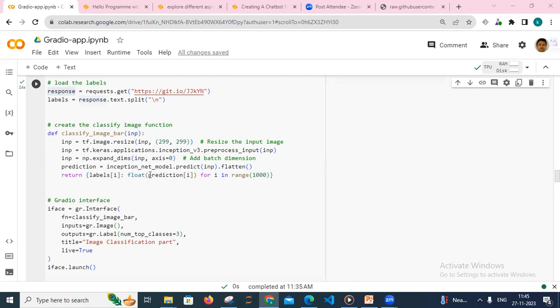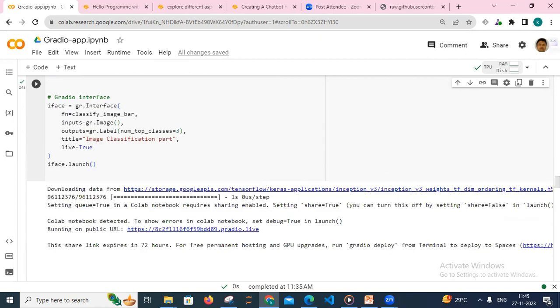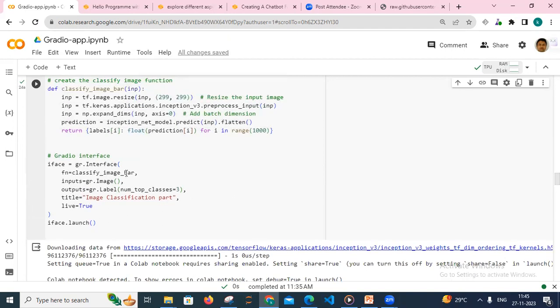Once the labels have been read, these labels are coming from this API, this is the text file, or you can take a JSON file and host it over there. You have to provide the link over there, and then you have to add the prediction and the range. Once your classify image function is created, the same logic will be applied everywhere. So your main logic, whether you are working on a regression problem or a classification problem, the model will be created.